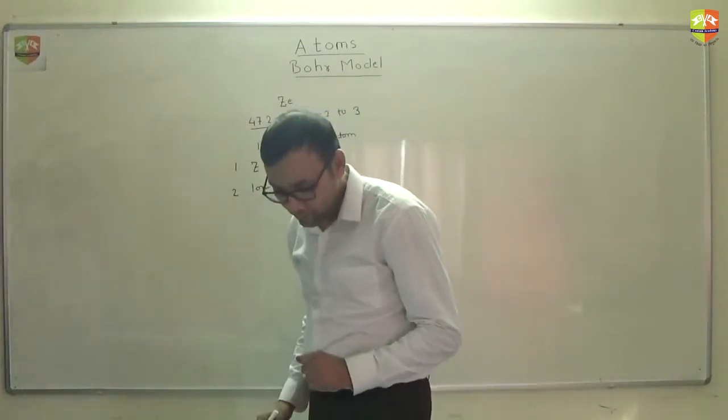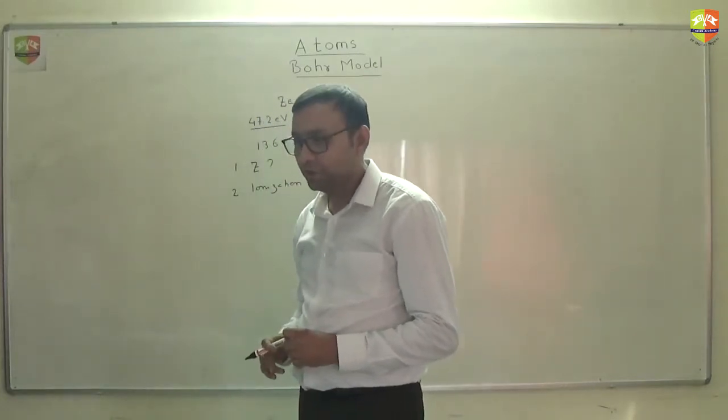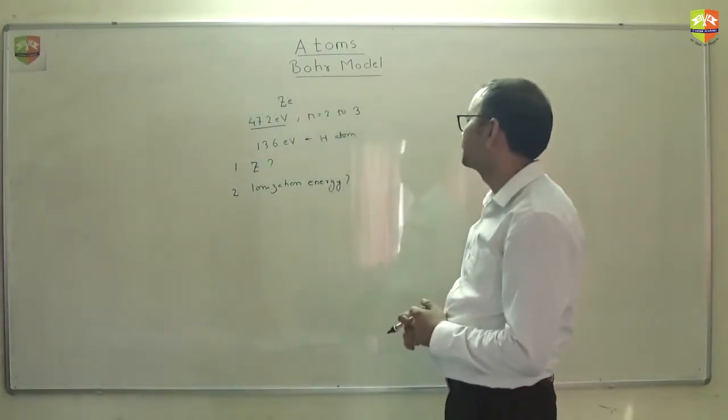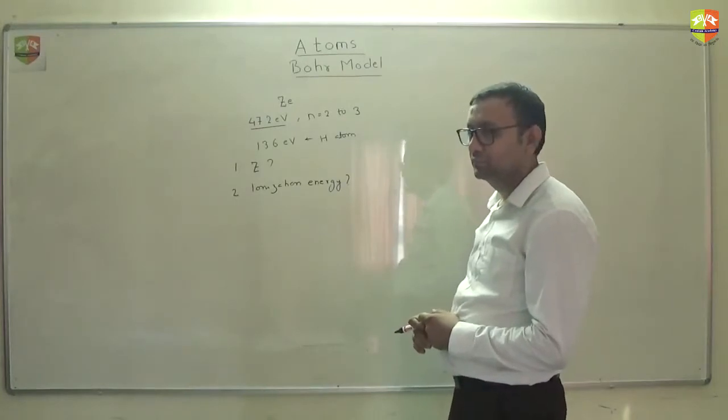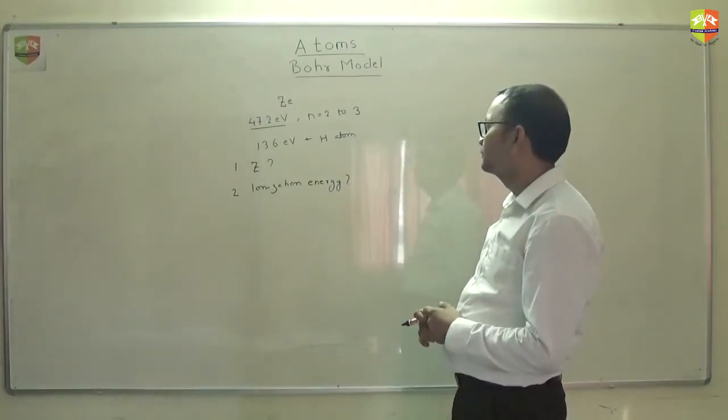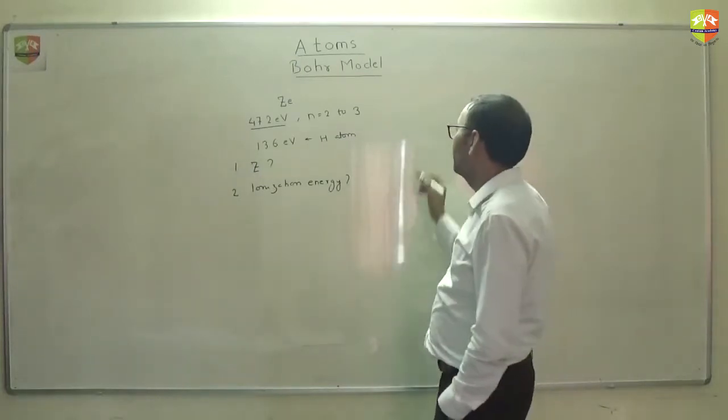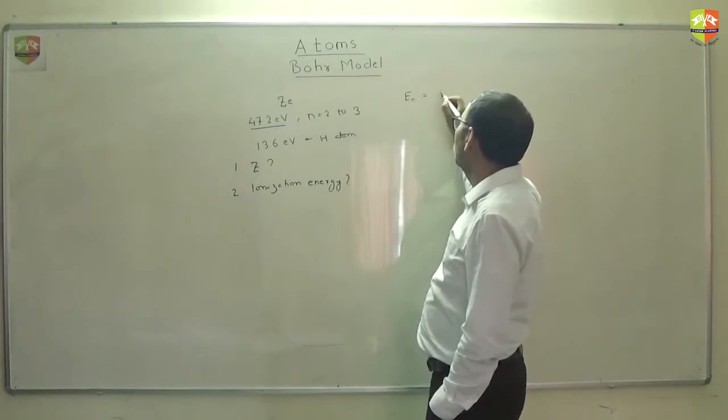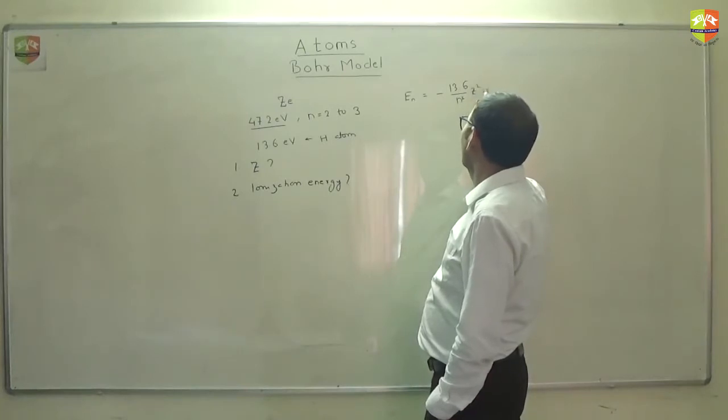What is Z? You did not get the answer. I am still happy. Sir, we can take E equal to hν, so we get lambda there, so 1 by lambda is equal to R into Z square into 1 by n square. No, you are going a lot longer route. Energy in the nth orbit for hydrogen-like atom will be 13.6 by n square into Z square electron volt.